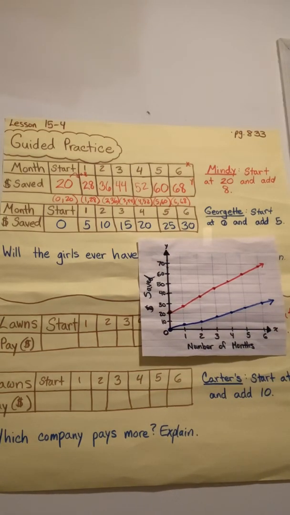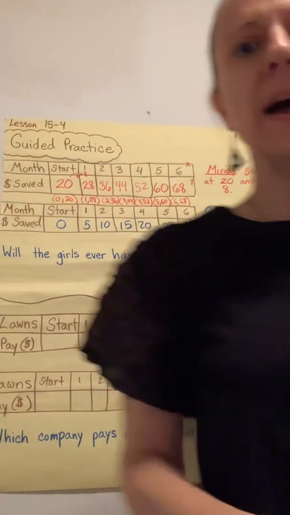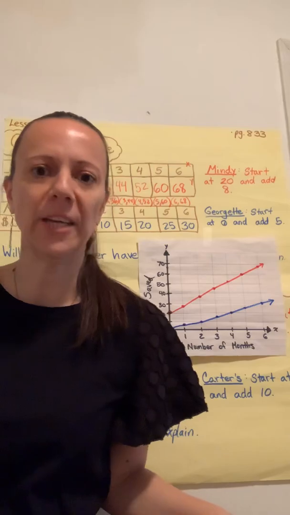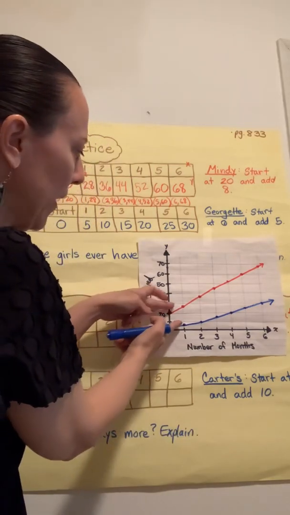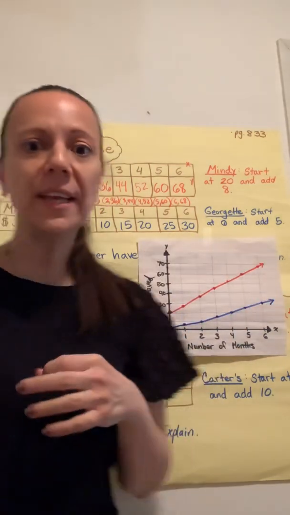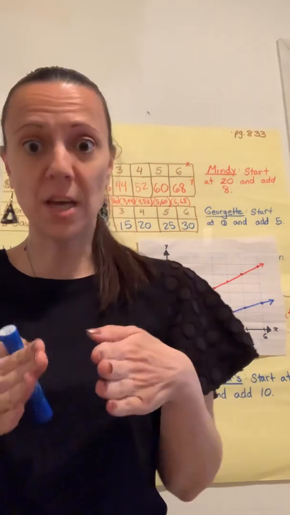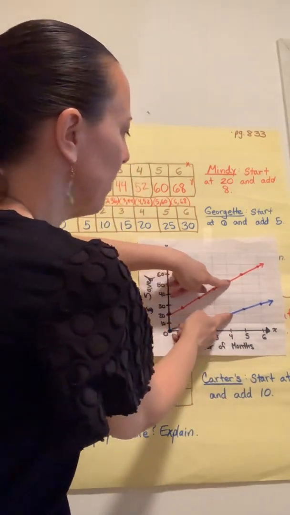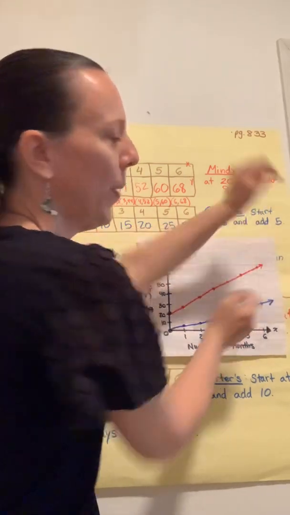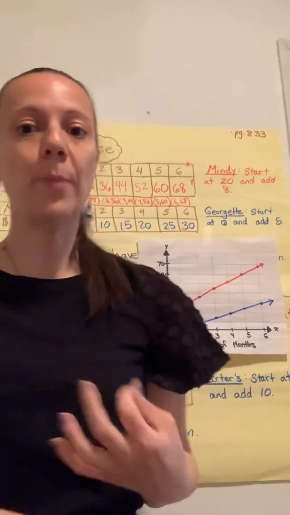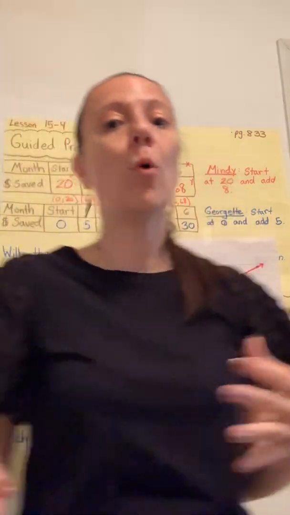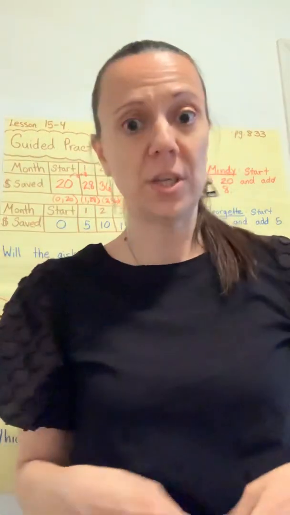Okay, so now I definitely have confirmation here that I am right. They will never have the same amount of money. Because not only are they going completely separately, they're never even coming close to touching. But if I look carefully at what I've done here, they're actually getting further and further apart. So the longer they keep up with these patterns, the bigger the difference is going to be, and Mindy is going to have more money than she does.